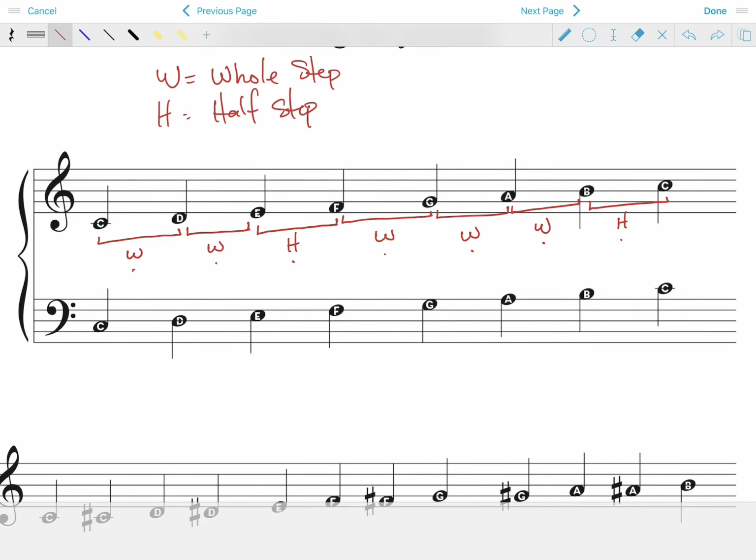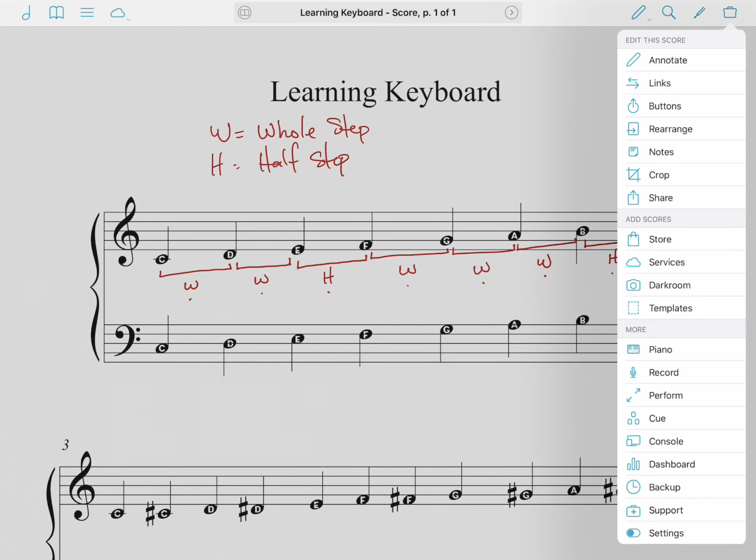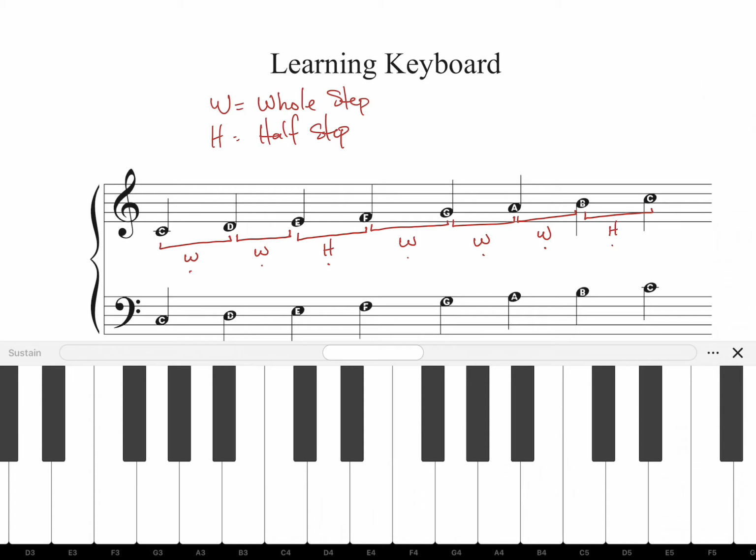That specific sequence of half steps and whole steps characterizes any major scale, regardless of which note you start on. Let's take C, for example. If I start on C and I go a whole step, that will take me to D, and another whole step will take me to E, and now I need a half step, which will take me to F. Another whole step will take me to G, another whole step will take me to A, another whole step will take me to B, and then finally the last half step will take me back to C.